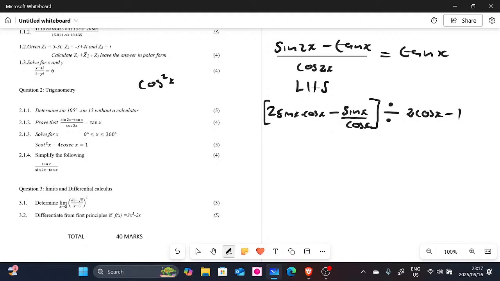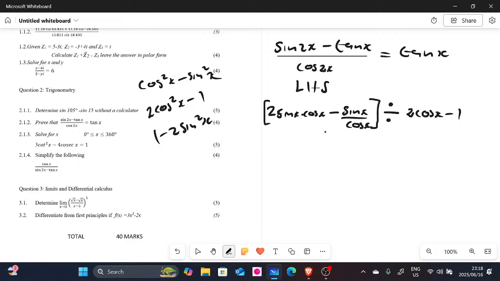It has cos squared x minus sine squared x. It also has 2 cos squared x minus 1, and it also has 1 minus 2 sine squared x. So this one is tricky, so I'm deciding to change it this way. There's no reason why I choose this one, but I'm going with my intuition here, guys.